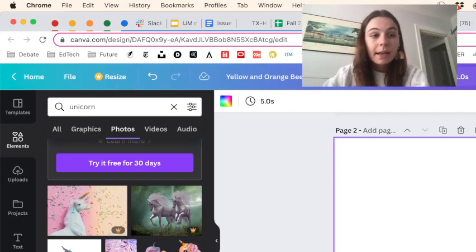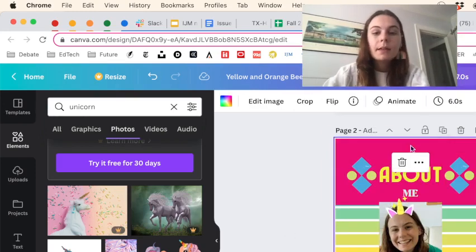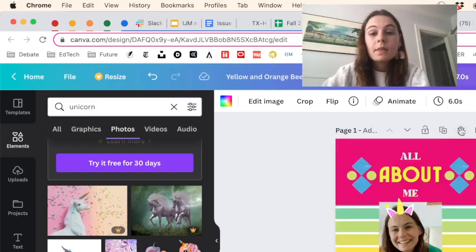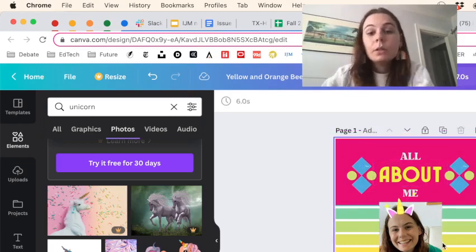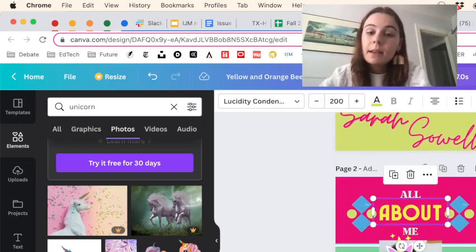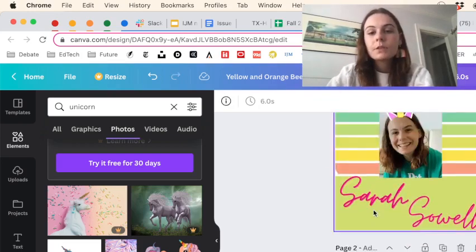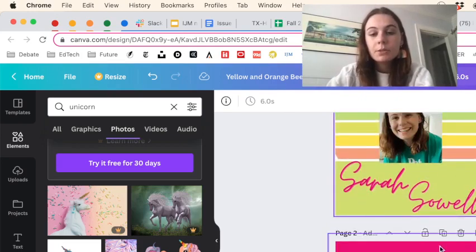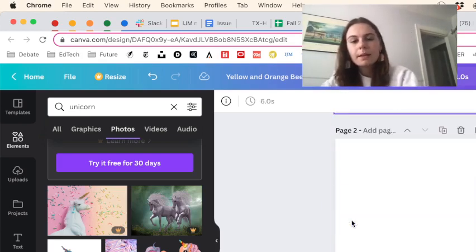If I wanted to, I can add a page and do it again. If I want to copy this, and let's say I want everyone in my class to make an About Me, then I hit this duplicate button. Let's say I don't want this to be able to be changed at all. Now you can't. So I can lock my example, share this with my class, and they can edit this all they want, but they can't edit my original. So that's the lock, that's the duplicate, this is the trash, and this is add a page. So I have this About Me page, but let's say for one of my classes I want a different type.